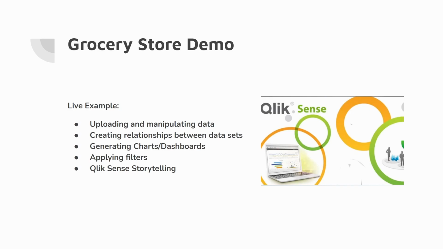So now I'm going to go through a quick live example where I'm going to show uploading some data, manipulating it, creating the relationships between a couple tables, and then using that data to generate a chart or a couple charts and apply some filters to it. And then I'm going to go and show how you can integrate it with their storytelling feature.